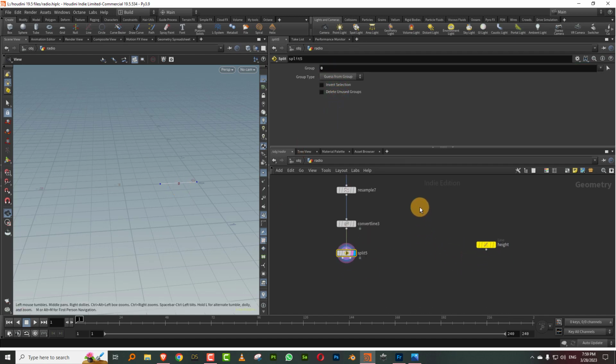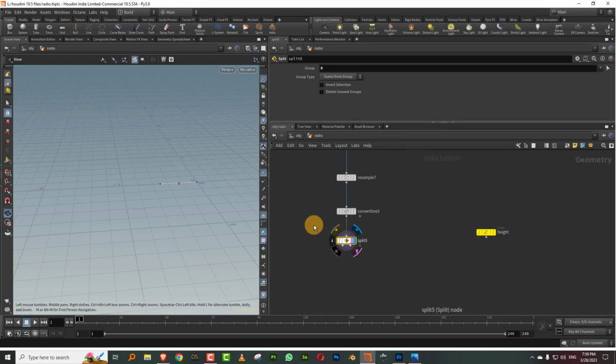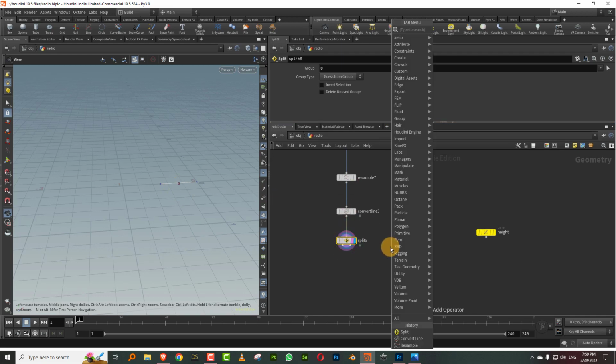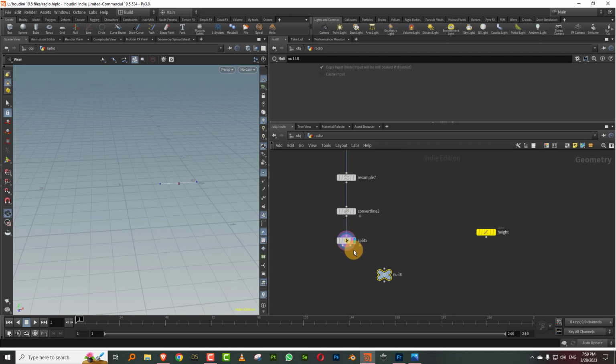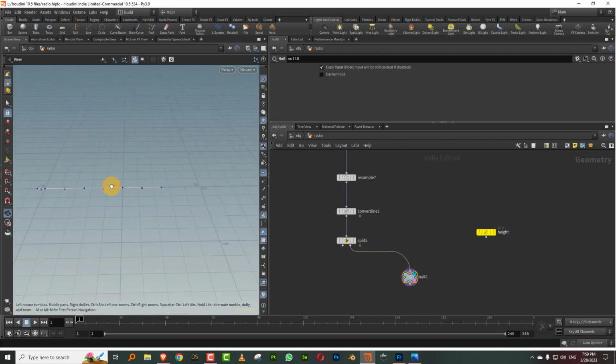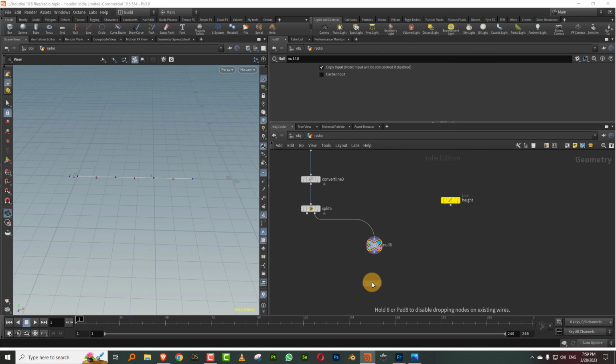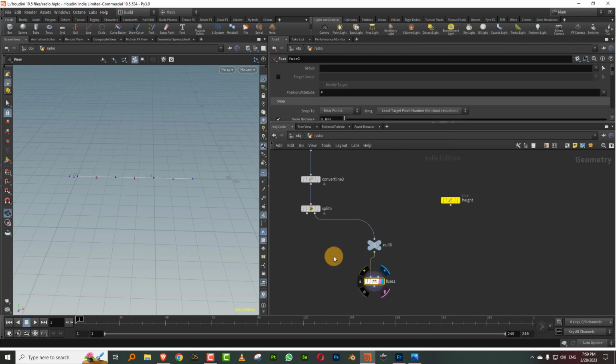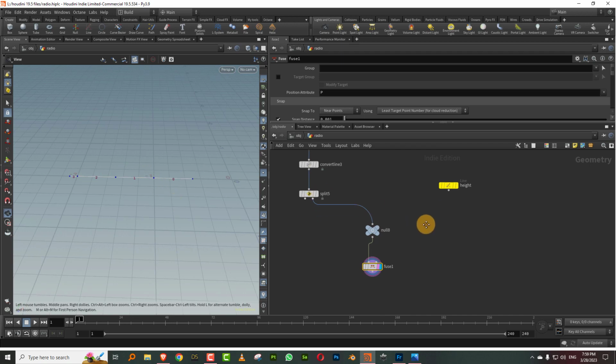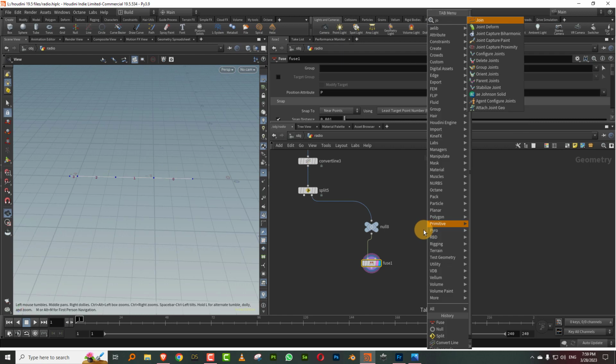Now the first thing we want to do is, this is fine. I don't care about this right now. I'll just take a null, and I want to bring out the rest of it, and all of this should combine into one line. Okay, so what I want to do is, firstly, take a fuse, and you can just fuse this together. That won't change it, but it'll just connect all those points together. Now I want to combine all of this back into a single line. Okay, so just take a join.